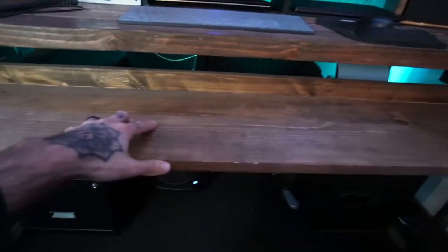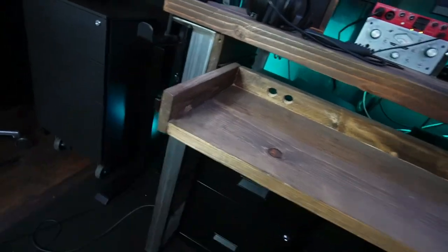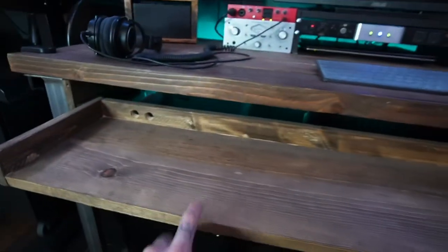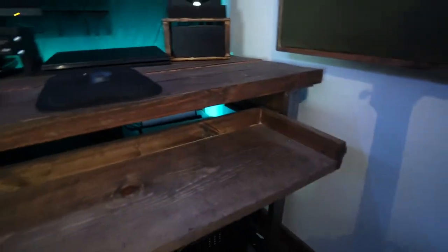I think this is a 1x10, and these little sideboards that I use are the 1x3s. They're the cheapest ones you can find, usually to the side of these guys. They're only a few bucks, so you can definitely get those.